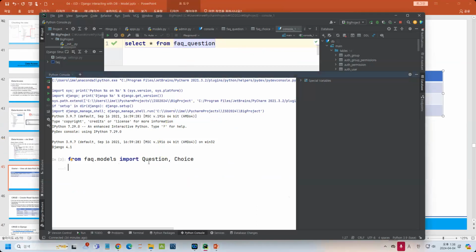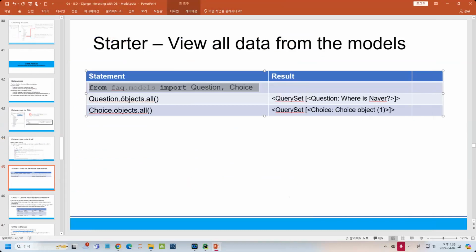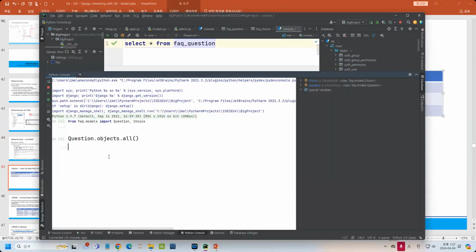So I can just run this one. Now I would like to know the data in the question. So I can use this one, Question.objects.all.